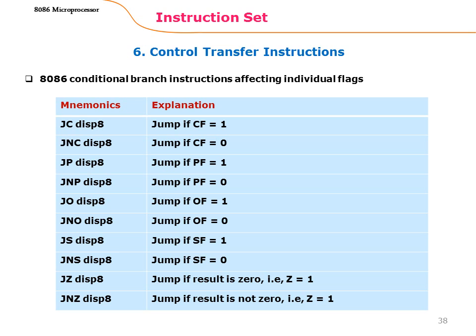JP, jump if parity, when the parity flag is equal to 1. Jump if no parity, when the parity flag is equal to 0. Jump if overflow happens only when the overflow flag is equal to 1. Jump if not overflow happens when OF is equal to 0. Jump if signed, when SF is equal to 1. Jump if not signed, when SF is equal to 0. Jump if zero, if the result of the previous instruction is 0, that is ZF is equal to 1. Jump if not zero, if the previous instruction result is not equal to 0.